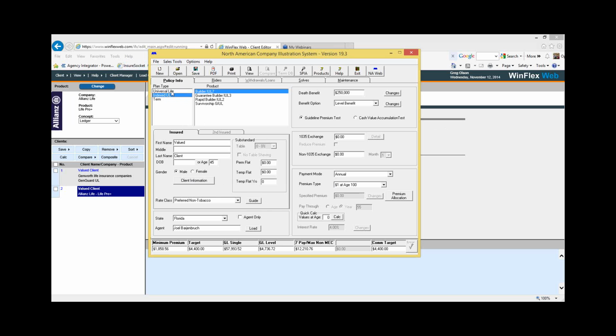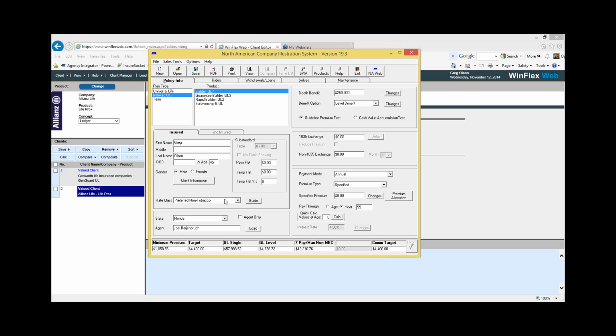If you go plan type universal life, it's going to pull up their no lapse products, the custom guarantee, the term GUL, the index, the builder, the guarantee builder, the rapid builder, their survivorship product. For the sake of this example, we're going to just go ahead and look at the builder product. Again, you can put in the client name, so let's put myself in here. We'll just leave it age 45 to do apples to apples, because I know Matt's going to run a 45-year-old. And we'll do a male again.